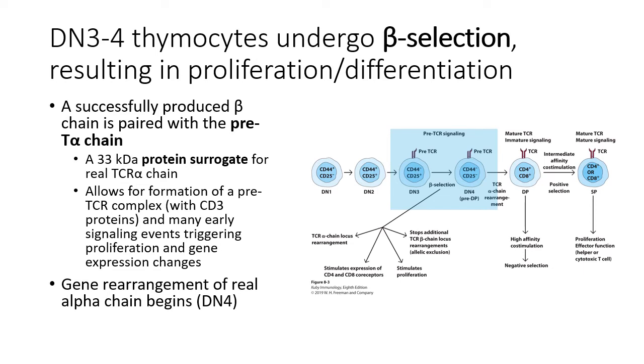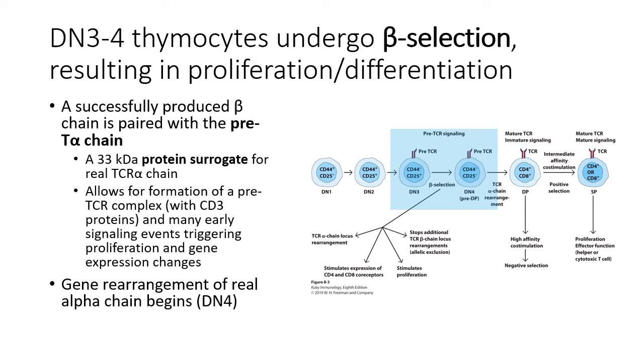Okay, backing up to that double negative 3 stage, so this is where we're at, the double negative 3 and double negative 4 stage. Remember, these are fairly well-defined stages, but it's still part of a continuous process. So these cells are CD44 negative, and they will change from being CD25 positive at double negative 3 to CD25 negative at the double negative 4 stage. That's one of the phenotypic changes that we know that these have passed through beta selection. Beta selection just means, does this pre-T cell receptor with the temporary placeholder alpha chain actually get a functional signal?